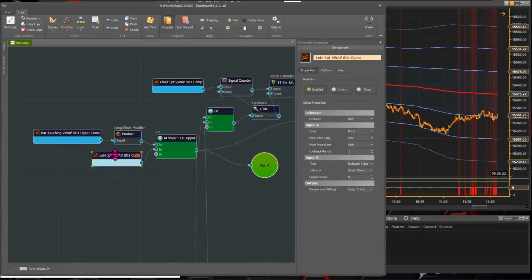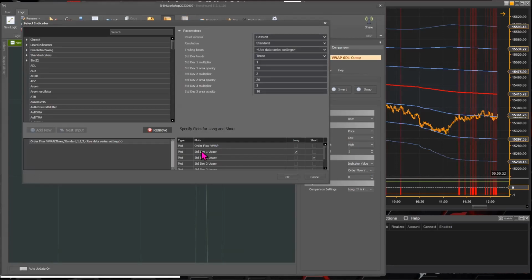Yeah, and so the reason why is because this solver here was designed to be more universal. So it's checking the high or low prices against the VWAP standard deviation 1 upper and the standard deviation 1 lower. So yeah, I guess the prior system was only looking at the pivots, R1 probably coming from the PP line to the R1, right?